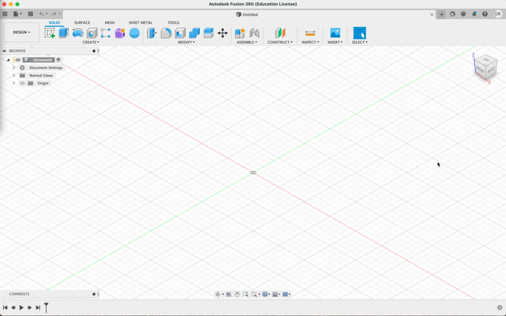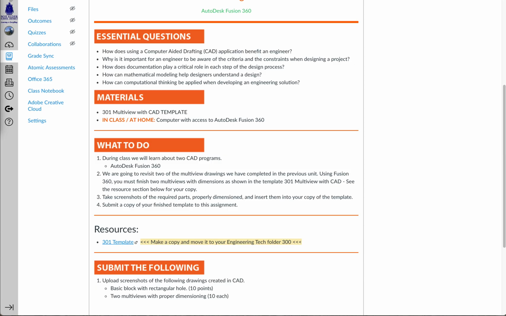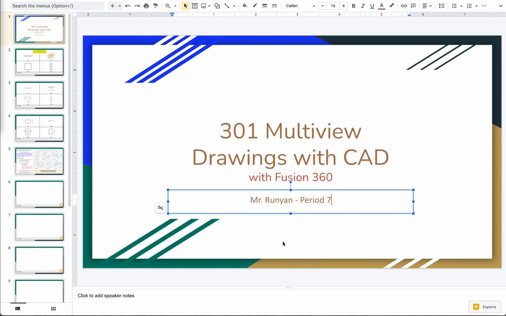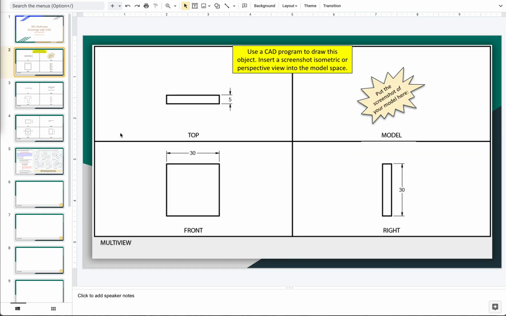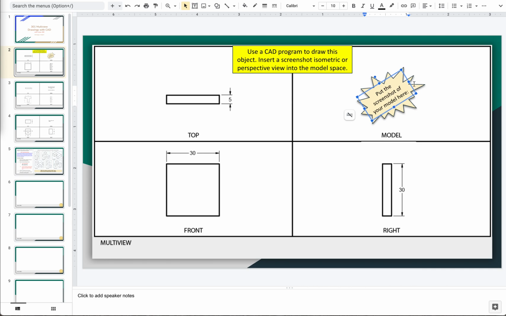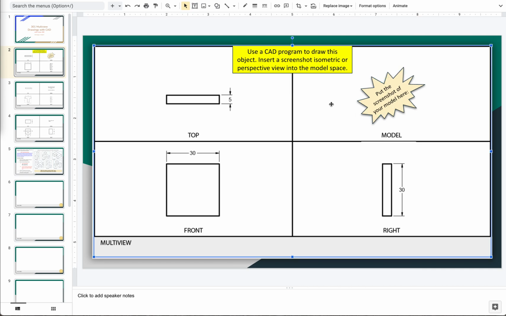Okay, so let's look at the assignment briefly and see what it is that we need to do. Okay, so the first page here says, use a CAD program to draw this object. Insert a screenshot, isometric or perspective view into the model space. And so we're going to replace this part here with the model.